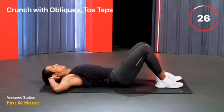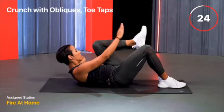We're going to move into a crunch with an oblique toe tap. So we're doing opposite arm to foot.